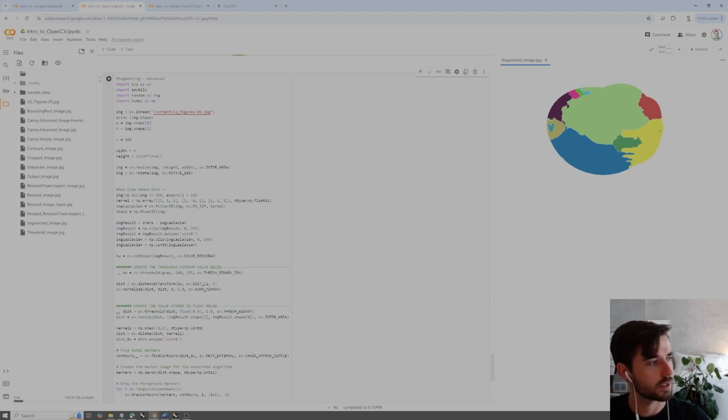What if we adjust this threshold value? Well, if we clamp this up, so not 240, but we make it 250, we should see fewer patches show up. So if I click play, wait for it to finish, and then refresh and click our segmented image, we now see fewer patches. Why do we see fewer patches?